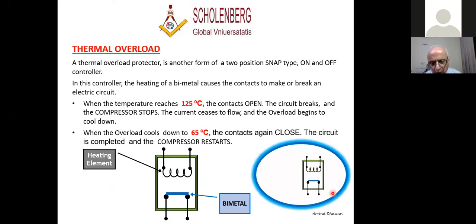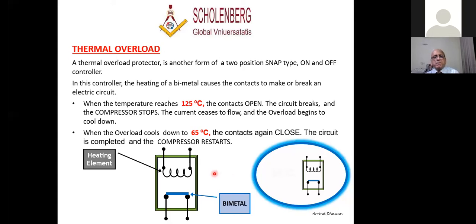If we have a motor, it has a limited current to be drawn. If the current drawn is more than normal, for example, you take a sealed system, right? What happens is the ambient changes. If I have an AC in, let's say, Mumbai, and I take the AC and fix it in Rajasthan, high temperature, what will happen? The compressor may draw extra current. If that extra current is beyond its set parameters, then my compressor should stop, should trip.